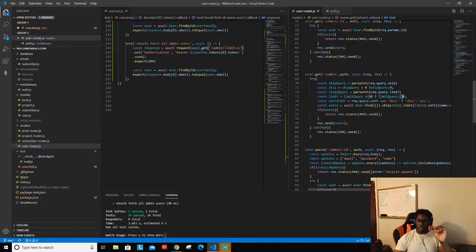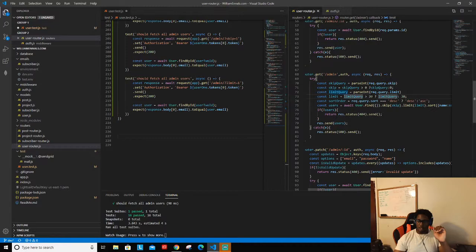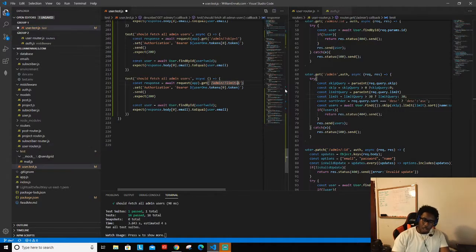If it's false, then this is what we're going to default to. And the way we're going to do this is, okay, is our query greater than 30? Actually, no, I'm sorry. Even if we put a negative number in here, I think Mongoose is already equipped to automatically ignore that. And we can always test that.